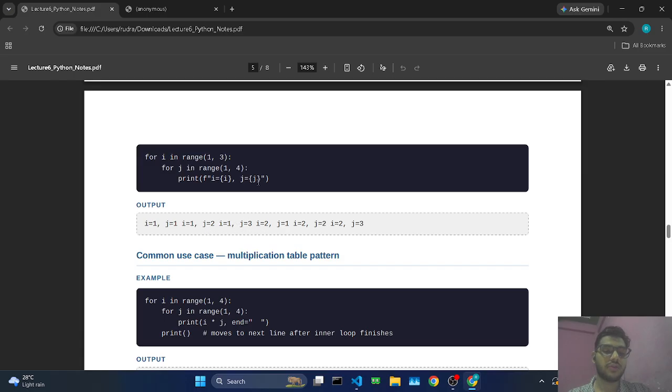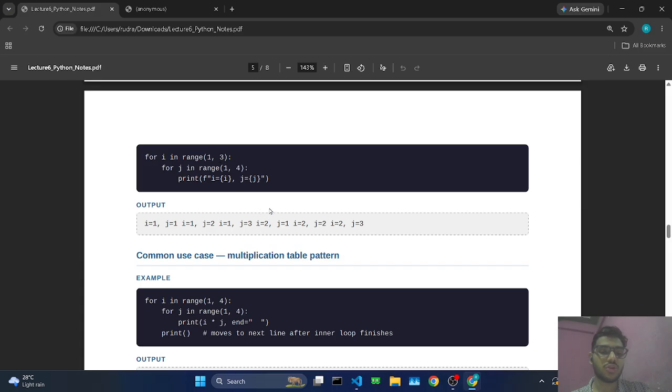The nested loop will iterate when j is 1, 2 and 3, because 4 is not included. You should remember that in a for loop the stop value is not included. So it will only run till j is 3. After j is 3, the nested loop is completely iterated for all the possibilities. Then it will go back to the outer loop, and now i is 2.